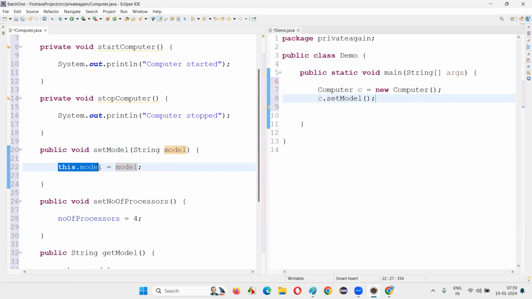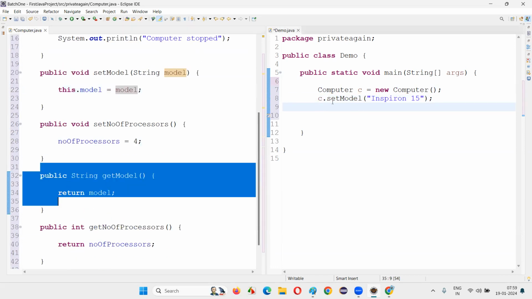Just to segregate the class variable from the parameter, I'm just writing like this. Okay. So now if I write c.setModel, I have to pass the model, Inspiron 15. I'll write.